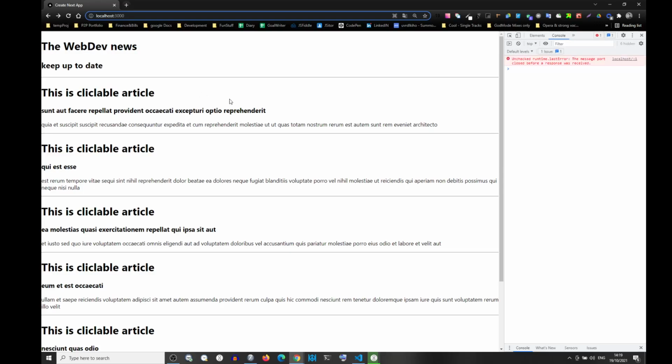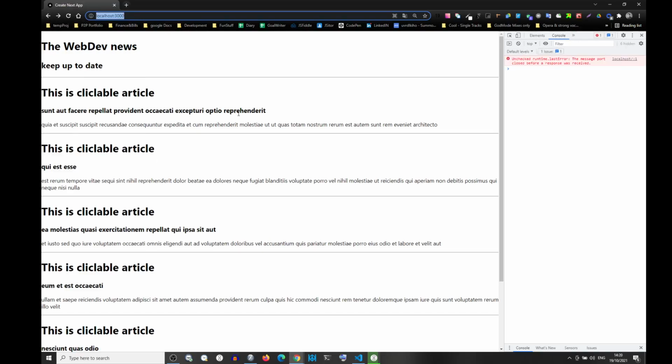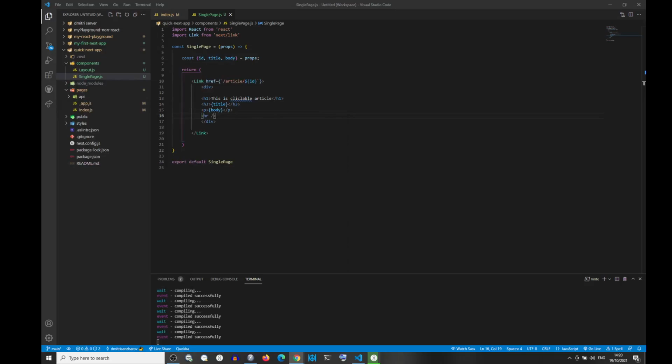Now you have to understand this is a link, so every time you click it, it goes into the article. You don't have to do it this way. You can just put link on the bottom somewhere. It doesn't matter. Now, here is the important part. I told you that link has to return a div, a single element. Because right now you see a link is returning a single div that is then returning everything else, right? If we remove a div, we're going to get a big fat error.